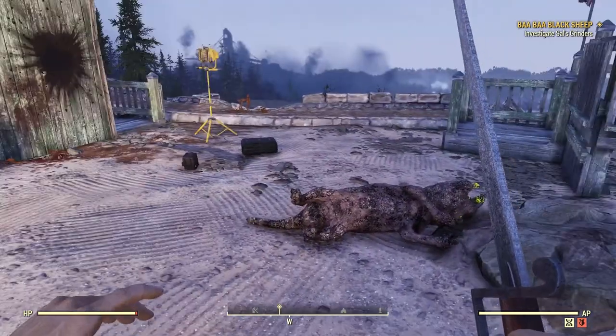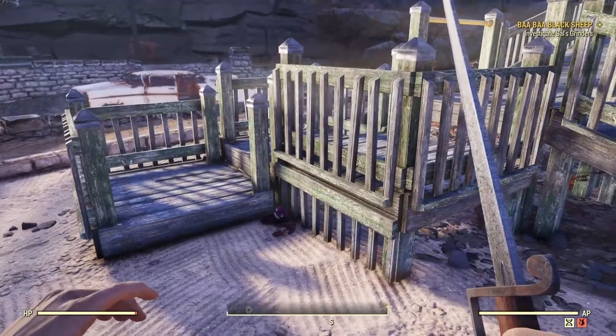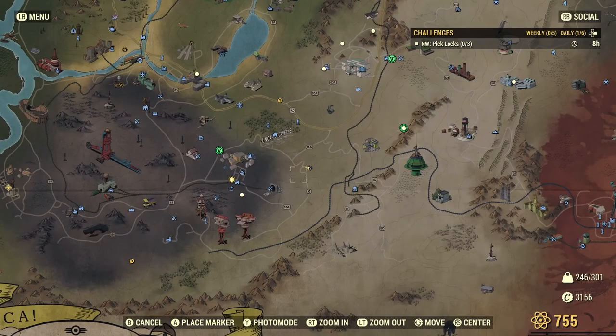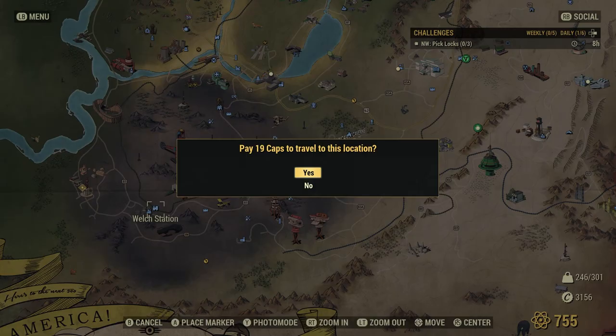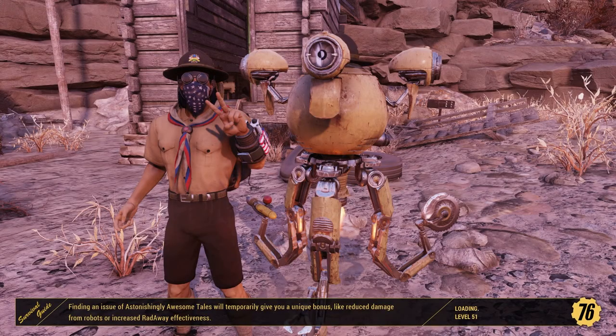Uh-oh, SpaghettiOs. It's not shaping up for old Calvin, is he? Investigate Sal's Grinders. Is that over there? Yes, it is. Okay, it's far. Okay, we'll go to Welch since it's the closest thing we have, and then we're going to have to literally huff it all the way over there. Look at my Pioneer Scout, a little behind right there. Very nice.